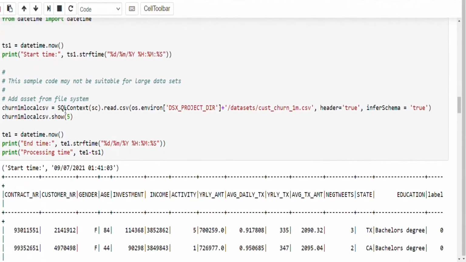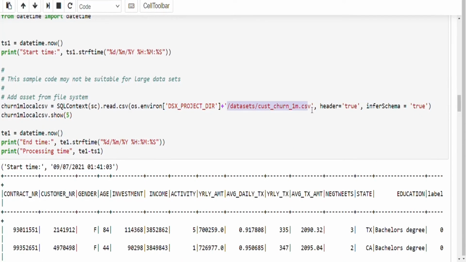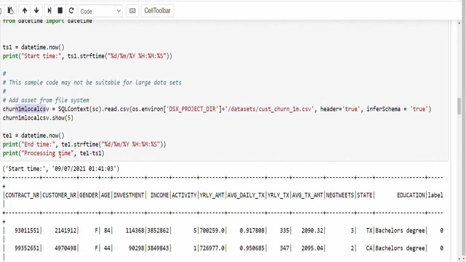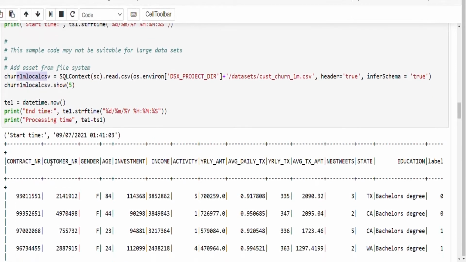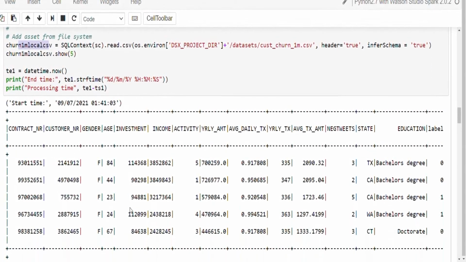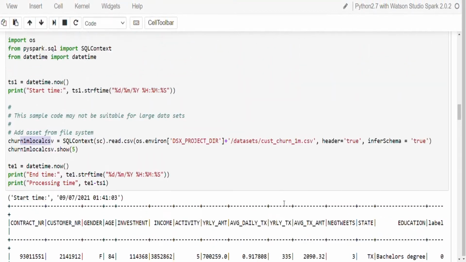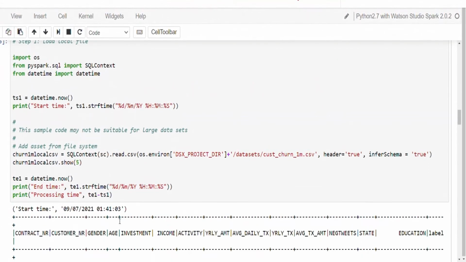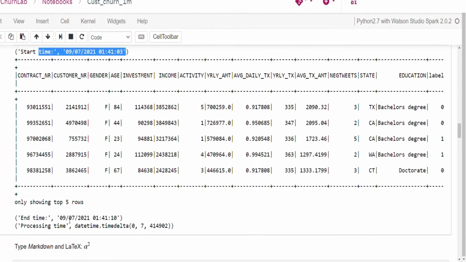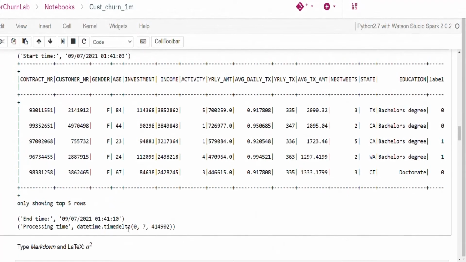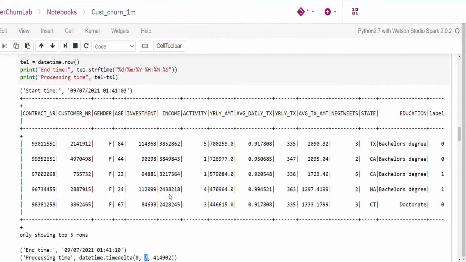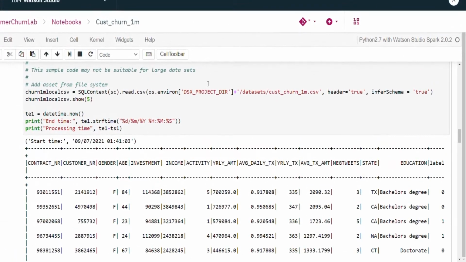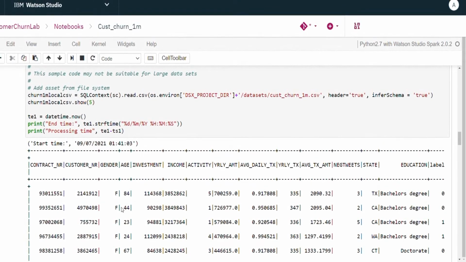We are taking this whole file, and we are loading it into a Spark data frame here. And once we have loaded it into the Spark data frame, I am looking at the top 5 records of it, just to get an idea of how it looks. And we are capturing the timings here just to see how much time it takes for us to load it. So here, for example, you can see the start time is 141, end time is also 141. So it didn't take much time, around 7 seconds it seems. This is 3 and this is 10, so it took around 7 seconds to load the data into the Spark data frame and show the first 5 records.